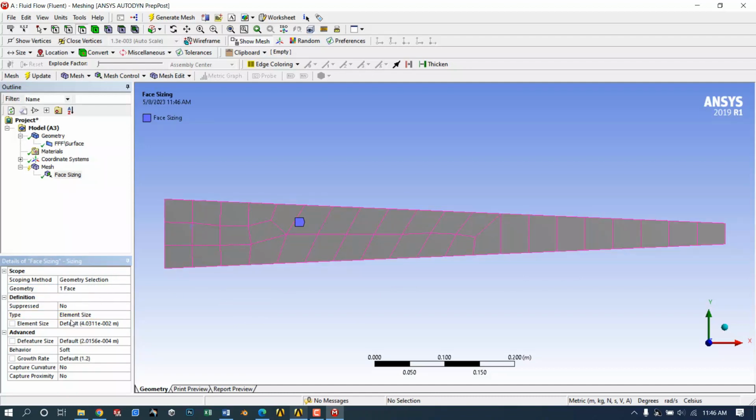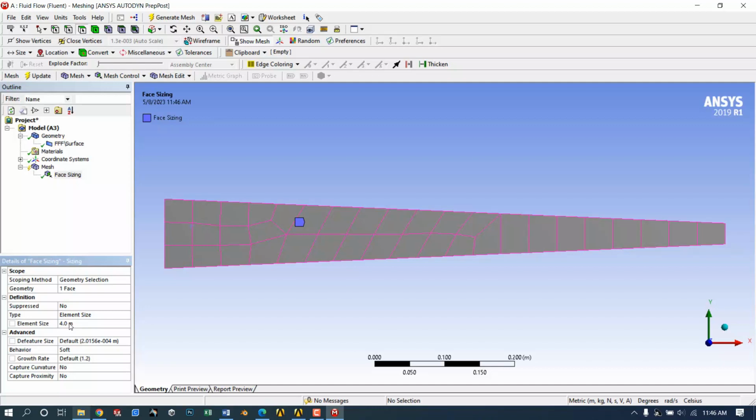Then you go down to element size. You can choose anything you want, but I think I'm going to work with 5 mm. No, let me work with 4 mm. So I've pressed okay. You can see that it's in meters.